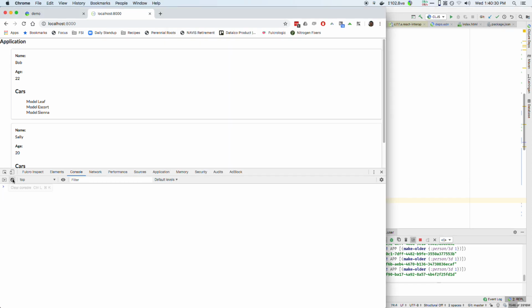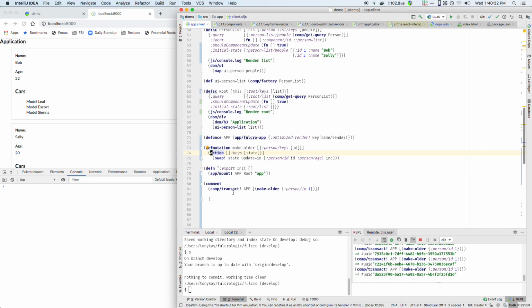But now if I run this mutation again, you'll see that not only does the component whose data changed re-render, everything re-renders. And so here the only optimization we're getting at all is React's ability to then diff the DOM and the VDOM and only update the real DOM nodes that have changed. So it's still relatively fast. It's just not as fast as it can be.